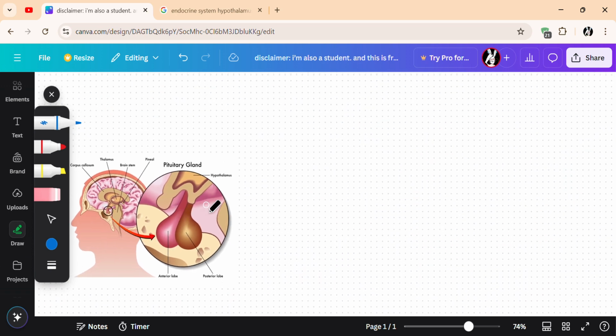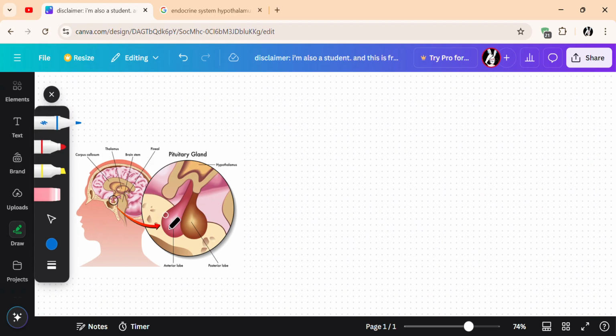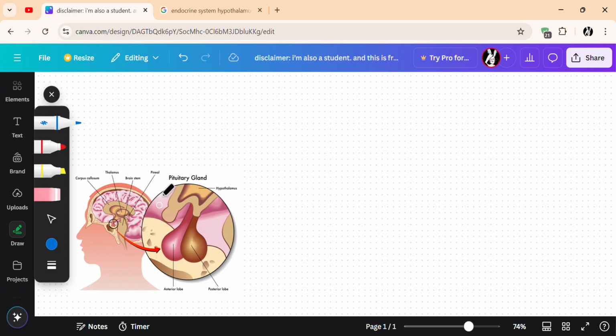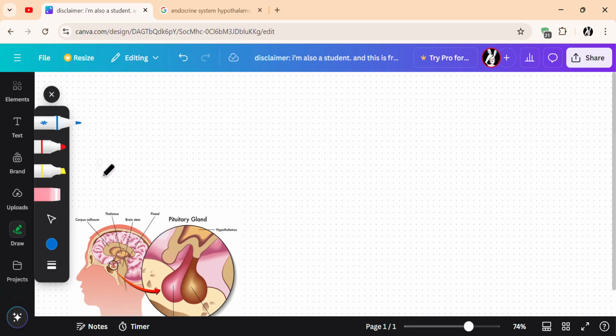Hi, today we're going to go through two structures that play a pretty big role in the endocrine system. So the human body likes to maintain homeostasis. Homeostasis is our most ideal state where we're all getting the amount of nutrition we need, we don't have too much excess of one thing, and our system is pretty balanced.